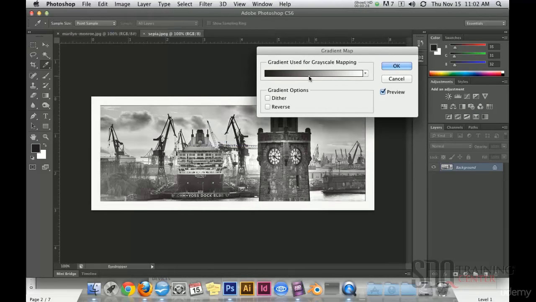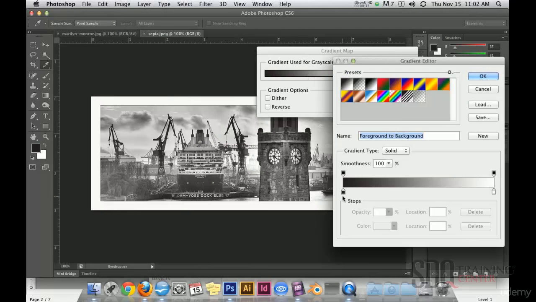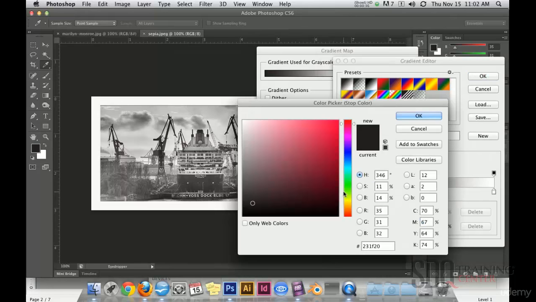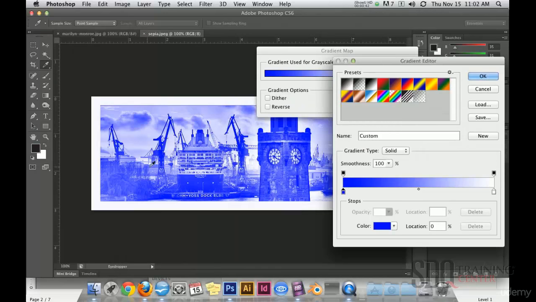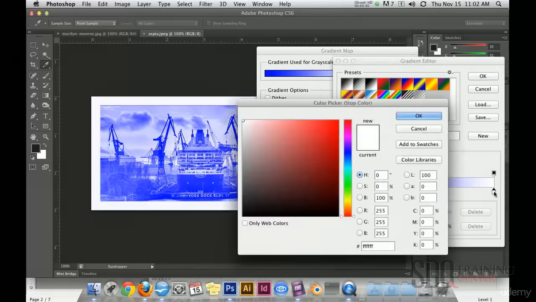For example, on the part in which this image is black, I can make it blue. And then, in this case, instead of black and white, it could be a blue and white, but I can also change the white part to yellow.